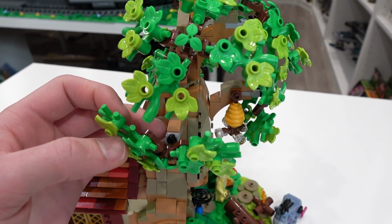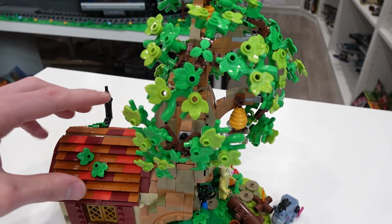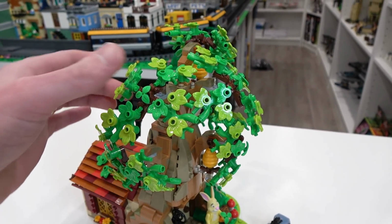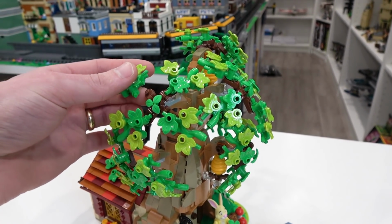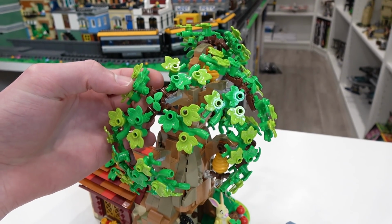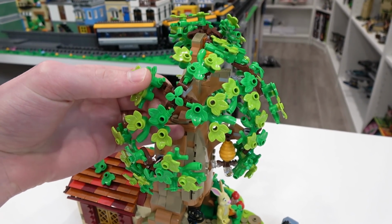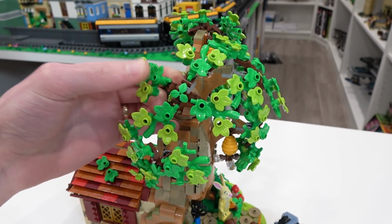So you can position these in any which way you want to give it its best look when you position it on your shelf or in your city. And you can make the tree look as full as possible using these elements. They do fall off a little bit too easily because they're only attached by 1 stud, but I mean that's only when you move it, so it's not a huge concern.